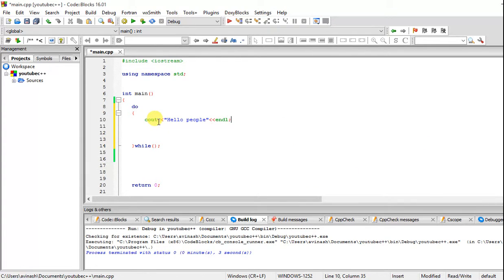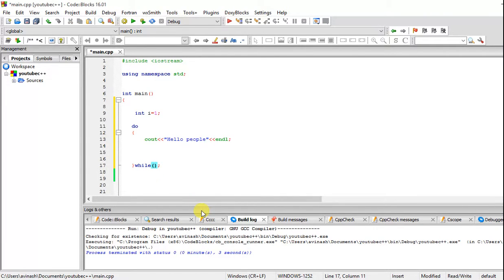Now before starting this do while loop, you have to create a variable outside. You can create it inside, but it will not be a good option, and you cannot manipulate this data every time.